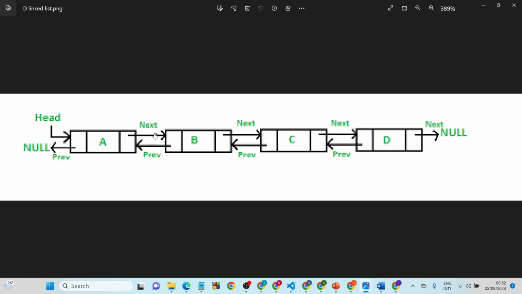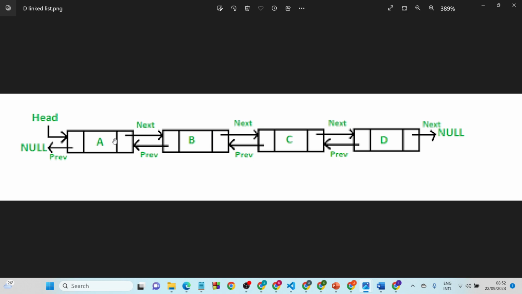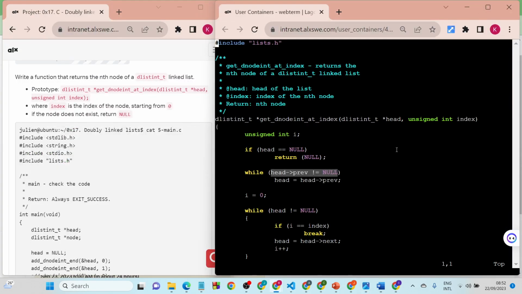We have an arrow next and an arrow previous. So you move the head to the previous, move it to the previous again, till it encounters null, which is the beginning of the list. That is what is happening here.